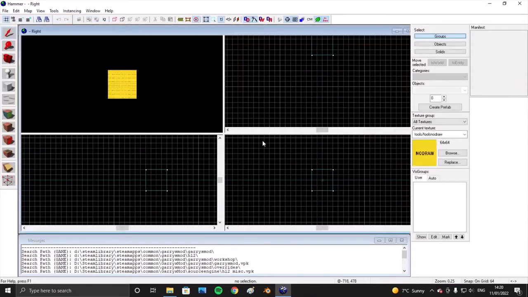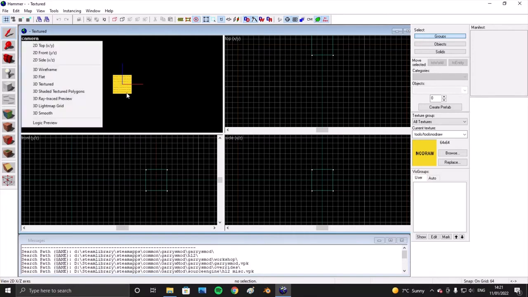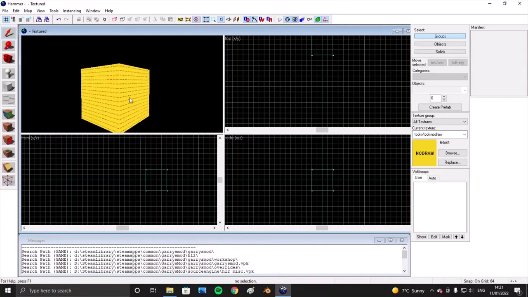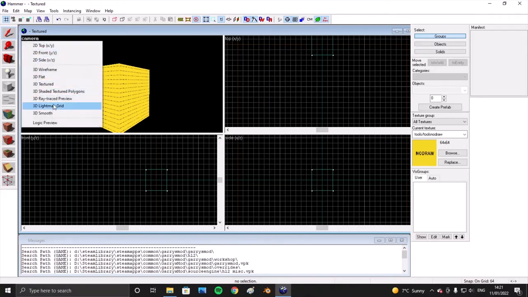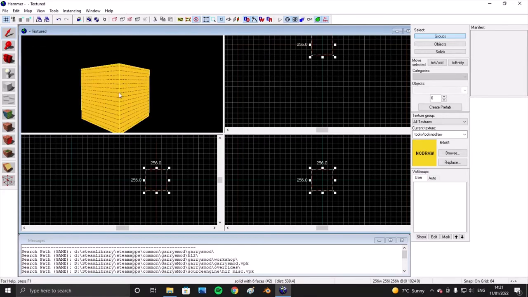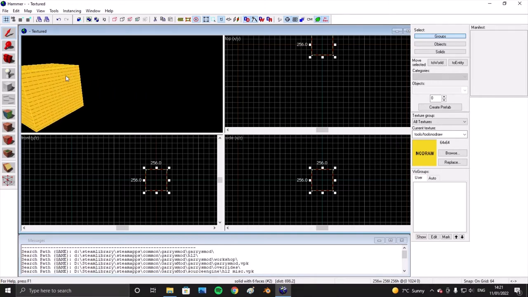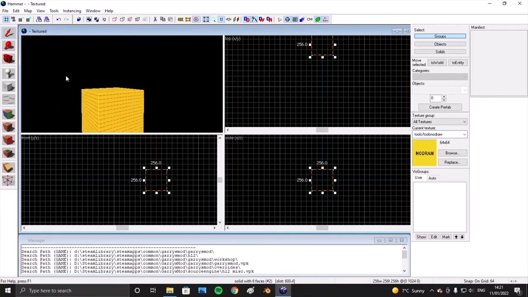and then we should see 4 windows, and this is for viewing our world. So this is the camera 3D view. If there's no color on this, you just have to change the settings to 3D textured. But this is what we first see. To move around in the camera mode, you have to have the mouse in the camera view, and as well as that, you use the arrow keys to look about and WASD to move forward.